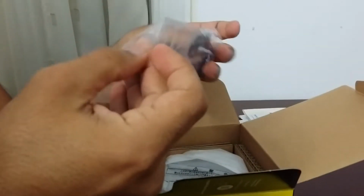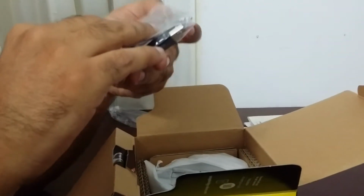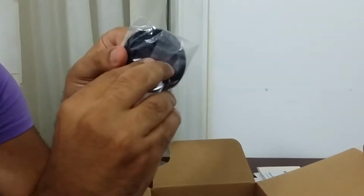And this is a connectivity cable with a PC, USB, which is not needed, in fact, because of this Bluetooth and Wi-Fi thing. But it's important to have anyway. I know. Yeah. And this is the... You know what is this? I know it. What is this?